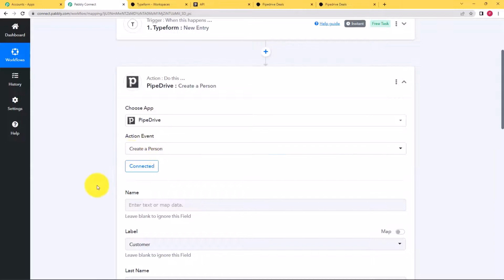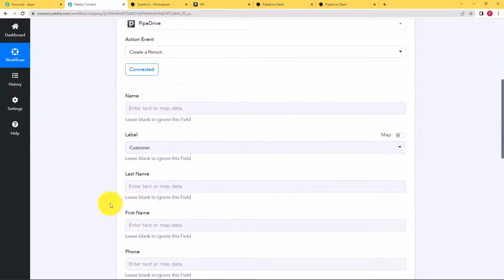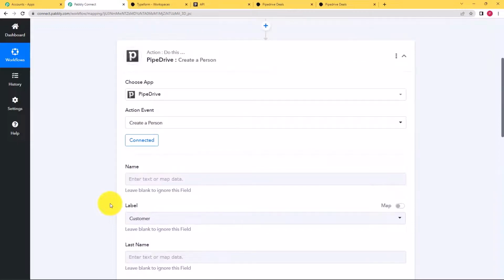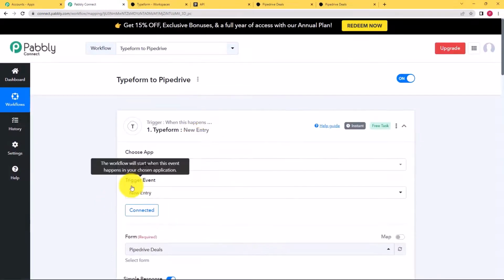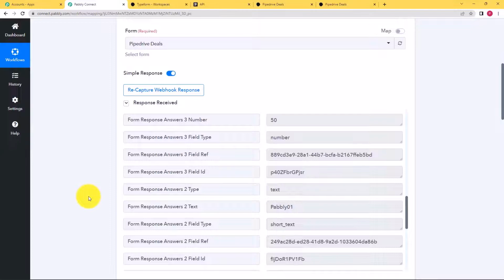Now because we are creating a person, it will ask you some basic details of the person whosoever is filling the form. Now it is a very important step of the workflow that you have to do mapping of the information. What is mapping? Mapping is, this is the response we received from Typeform and the response was captured by Pabbly Connect.